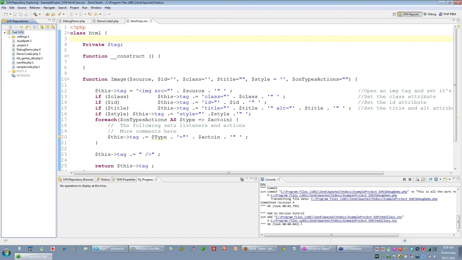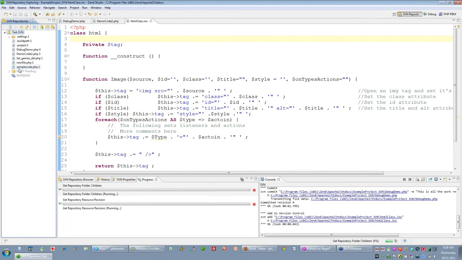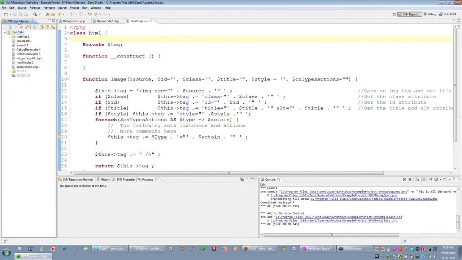That should be there. Let's check the version control. It said it worked. Example project is failed, HTML class.inc. Take one more refresh. Yeah, not sure why that's not showing up. It is telling me that it's added to it.